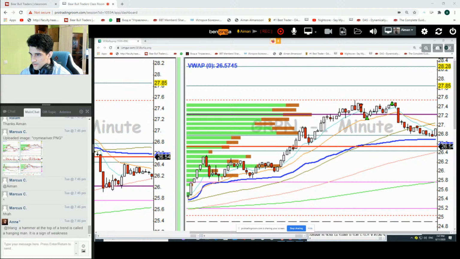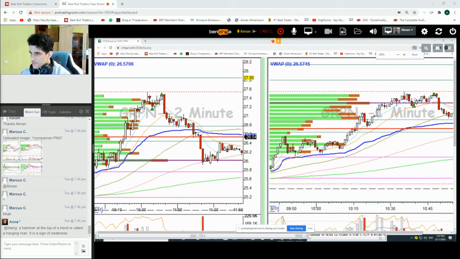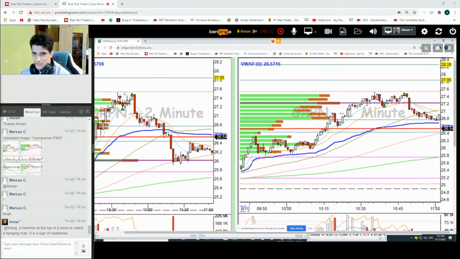Anyway, it's getting back to green. After green, it's getting back to red. I would have taken it to the short side here, and I would have been stopped out somewhere there, and that's totally fine. Setup just didn't work out. After that, what's happening right here? It's starting to work, and the parabolic reversal just works out a little bit later.